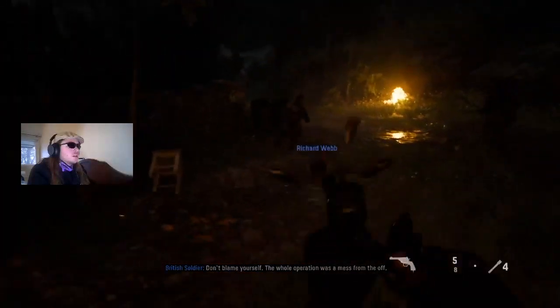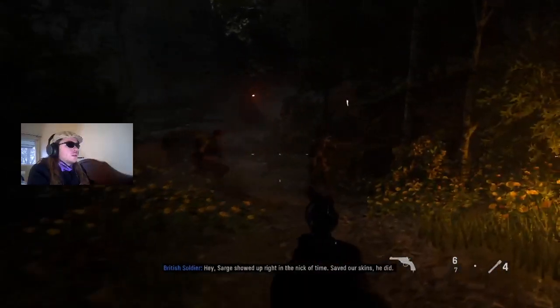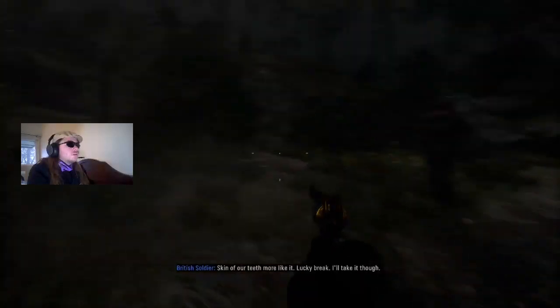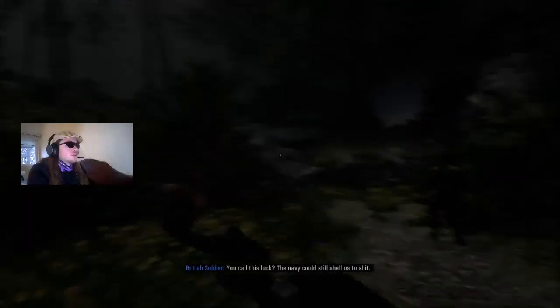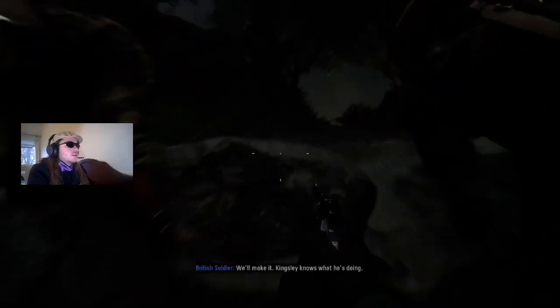Was a mess from the off. Hey, staff showed up right in the nick of time. Said they're scared to death. Getting about teeth, don't like it. Lucky break. I'll take it, though. You call this luck? And maybe we can still shell us to shit. We'll make it. Kingsley knows what he's doing.